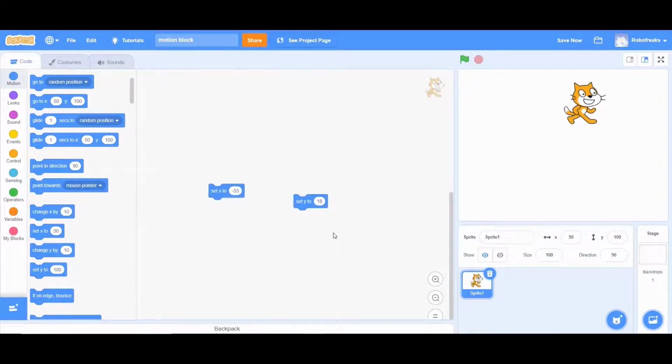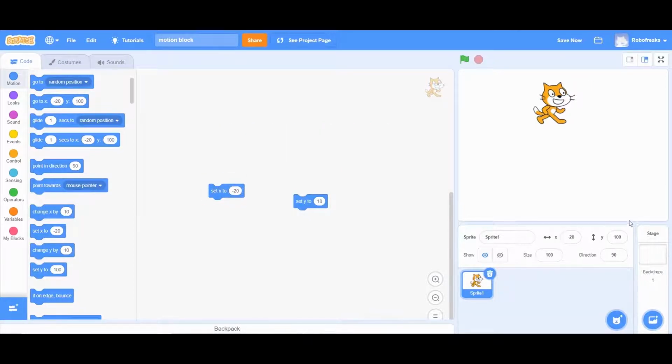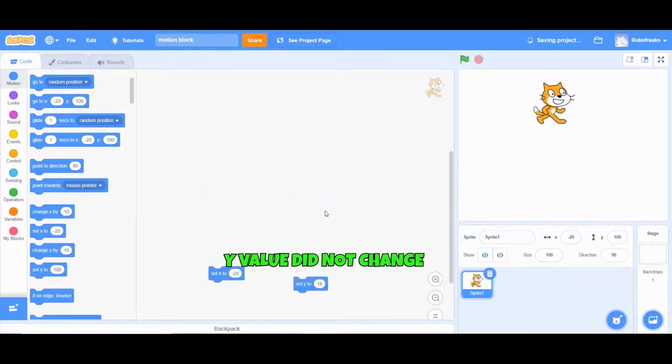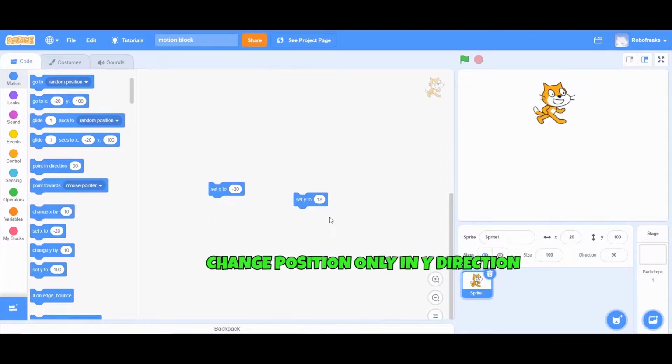Set x and set y work in a very similar way, the only difference being that they can change the position in only a single direction. So suppose we use set x minus 20. This will bring our cat to minus 20, 100. Notice that the y value did not change as it was 100 before too. Similarly, set y changes the position of the cat in the y direction without disturbing x.